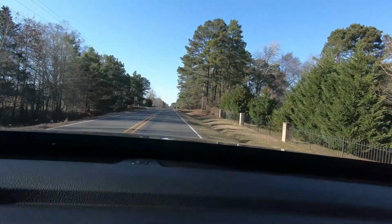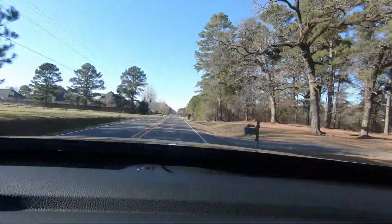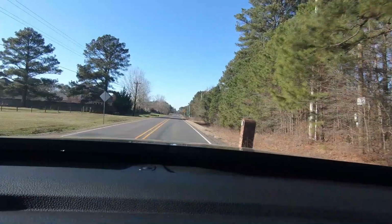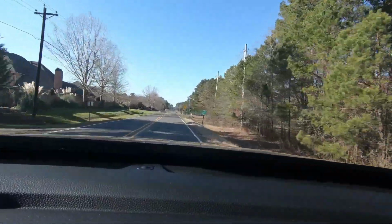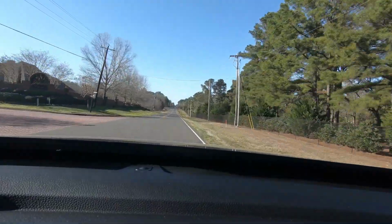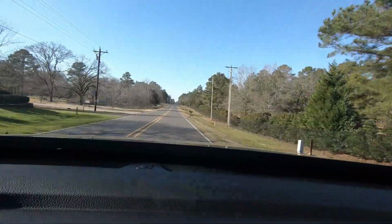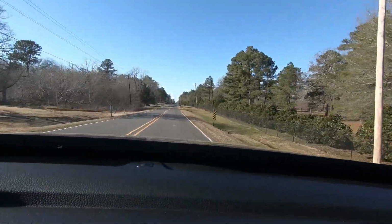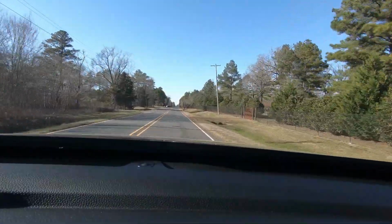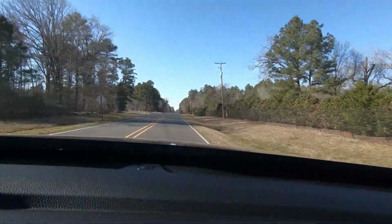The overall ride quality of the Ridgeline is pretty impressive. And I know I've talked about that earlier in the video, but as I'm driving out here on the road, even though this isn't a rough portion of road by any means, I did drive to our filming location for today's video on a pretty rough patch of road. But as has been characteristic of the Ridgeline for the last several years, well, the ride quality was very enjoyable.